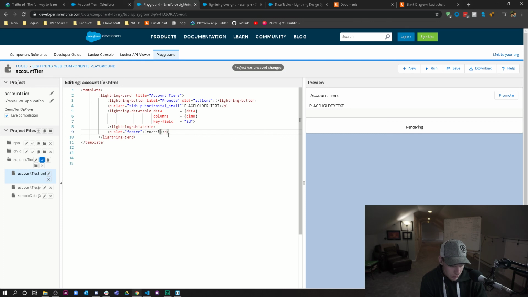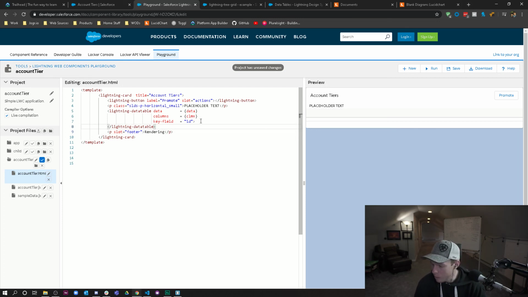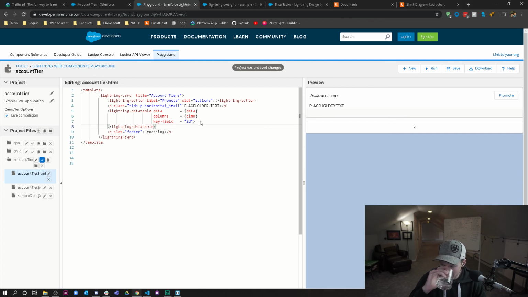Placeholder text. Data table. Columns. Column.